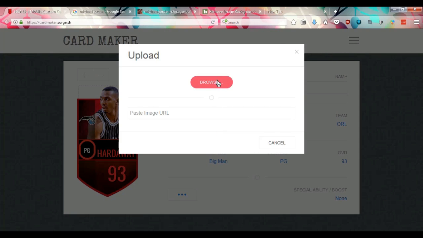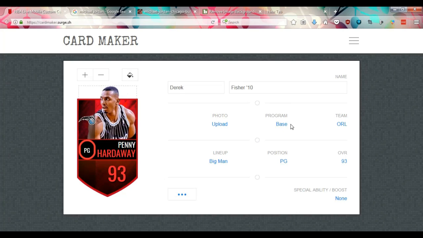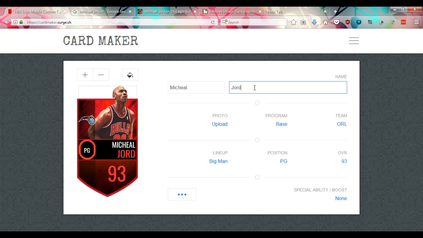So first thing, when you go to the page, to the link that I've shared, you just go to upload. That is it. That is how simple it is. Now since you have removed the background, the picture can be morphed, and you don't even need to do any kind of editing on this, and then just add the name Michael Jordan.